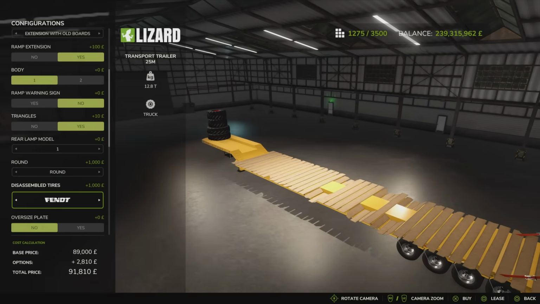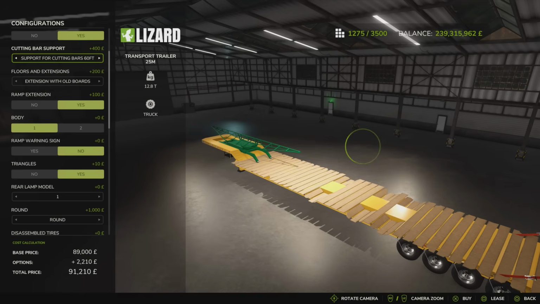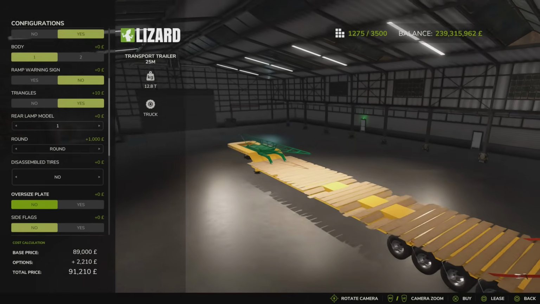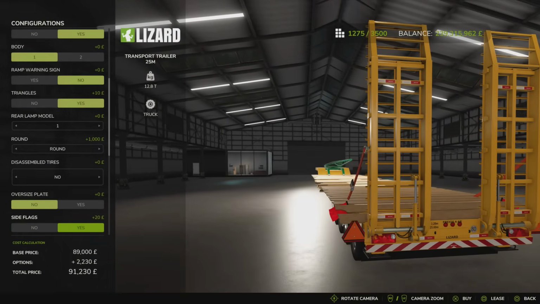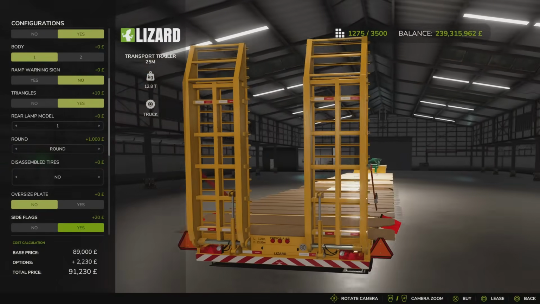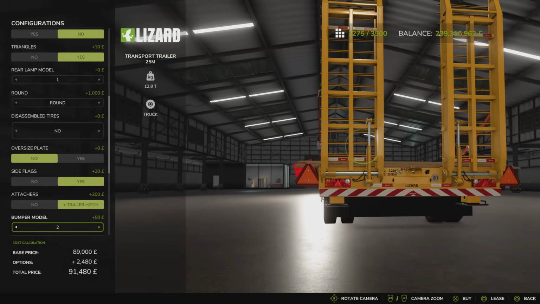What we are going to do is go back up to there and turn that back on, because we've got an option to change the colour on that in just a moment. So on the back we've got oversized plate, yes or no, like that. Side flags on the back, yes or no. It depends on the different sides you go with, but there are side flags on there. Attacher, we've got plus trailer hitch, so if you want to tow something else behind it, you can. Bumper model, we've got 1, 2, and 3, a rounded one.